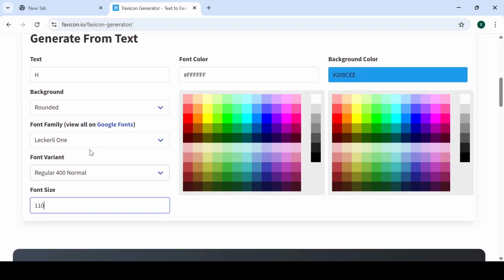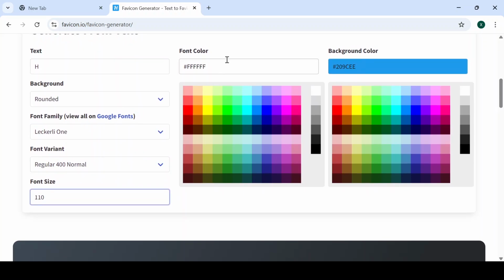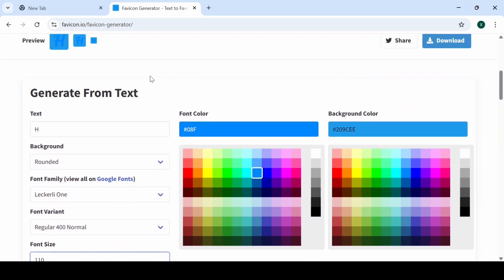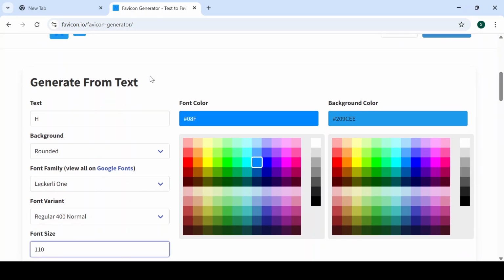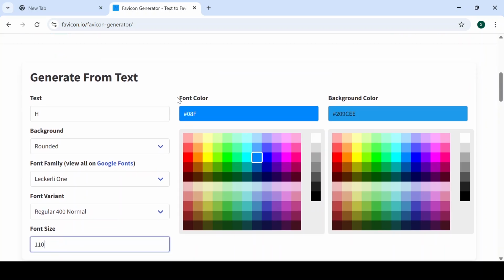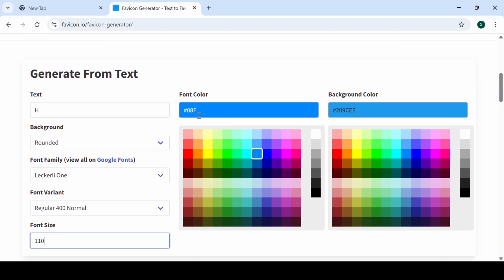Then the next thing we have to deal with here is, following my mouse pointer, font color. So you can tweak the font color. I don't like their font color, so let's tweak theirs. If you don't like the font color you meet there, you can change it, guys. Let's say I want this font color.